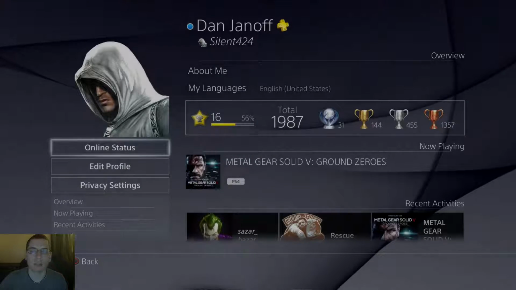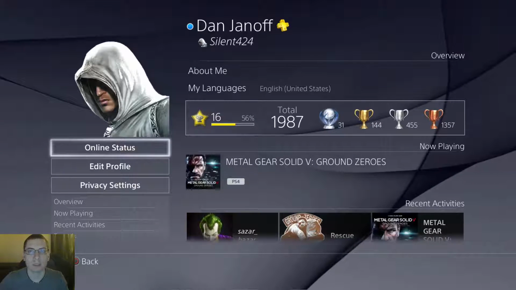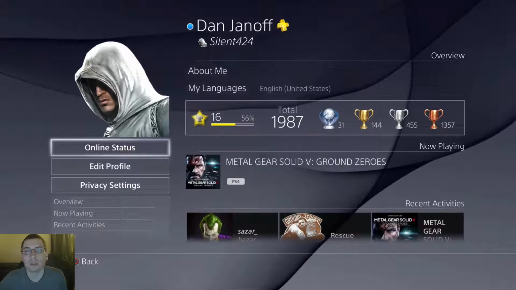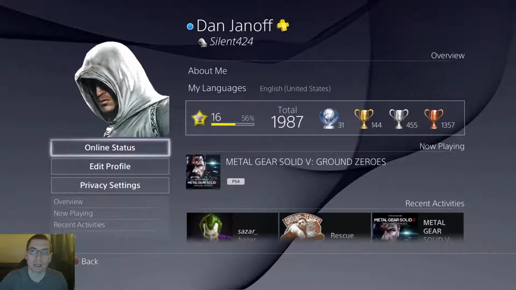I'm going to be getting the two story related trophies in Metal Gear Solid 5 Ground Zeroes. Now, I could just do that. I really don't need to do anything else to get the trophies. Or, spice things up a bit, challenge myself and get the S rank.